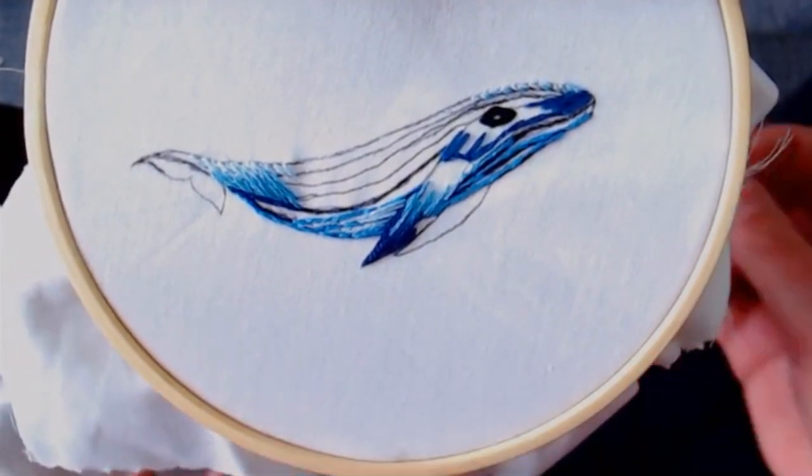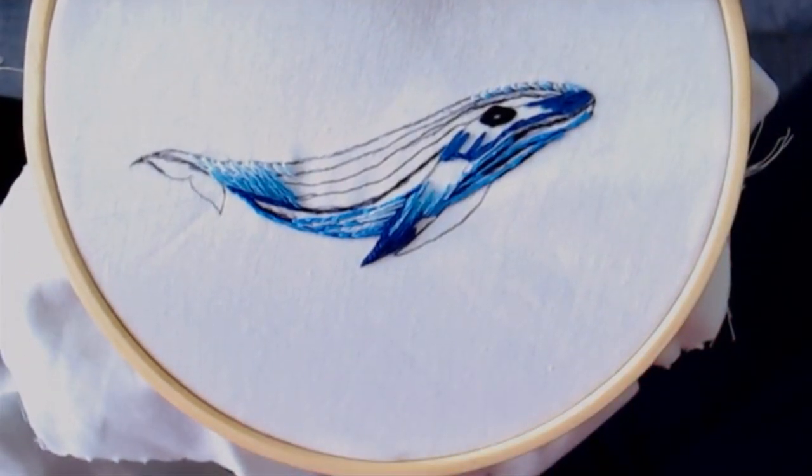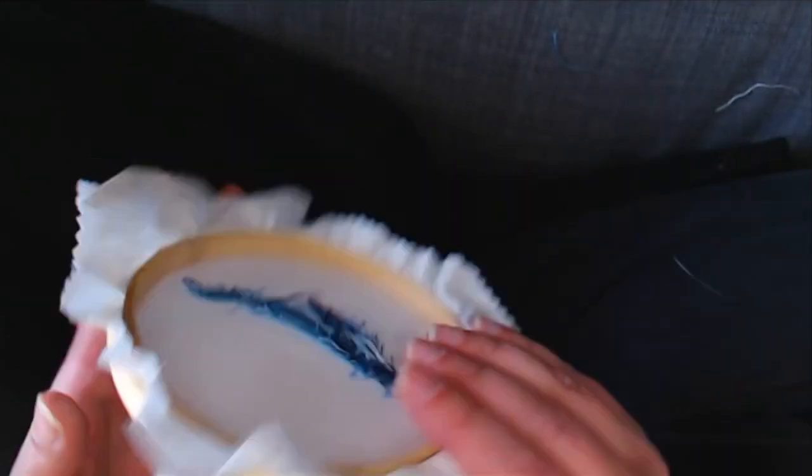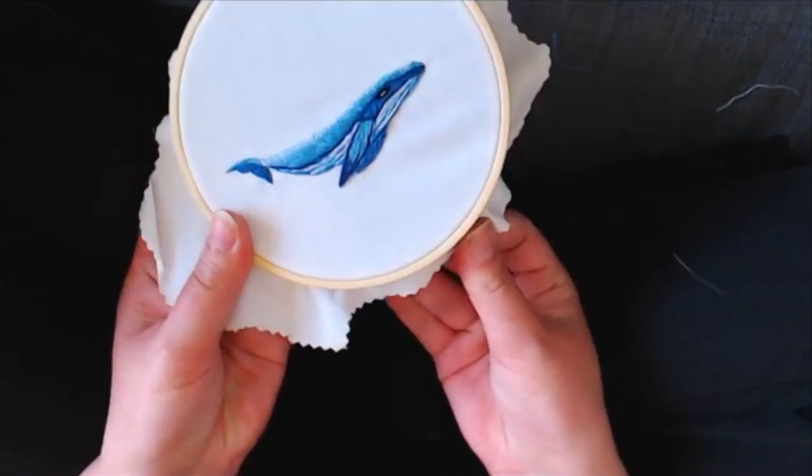So now I've shown you how to do all the stitches, and now we're going to go to how to finish the hoop. Okay, so now we're going to finish the hoop.